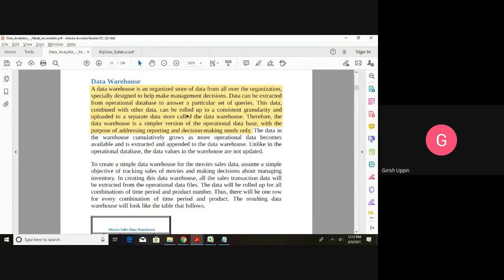Either data can be rolled up or rolled down, and there are many other operations, slicing, dicing, all those things. It depends on the requirement, and that particular information will be stored in the data warehouse, which predominantly works to address reporting purposes for the higher management or decision making needs.